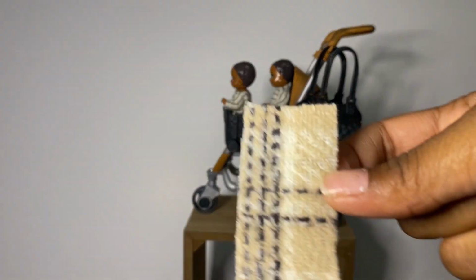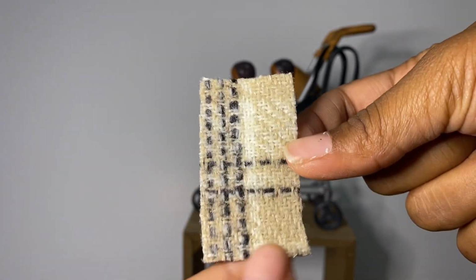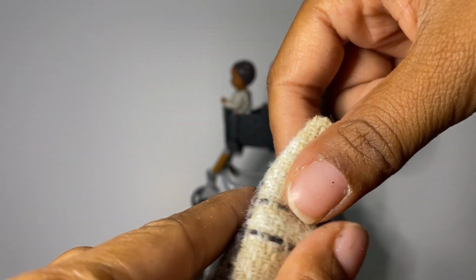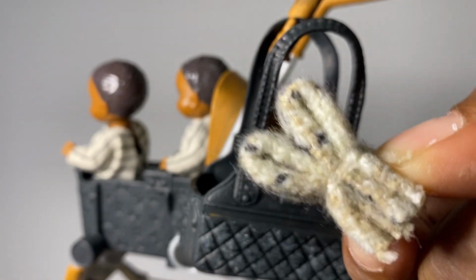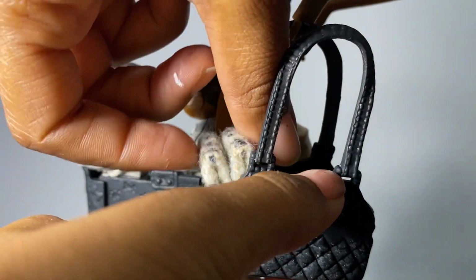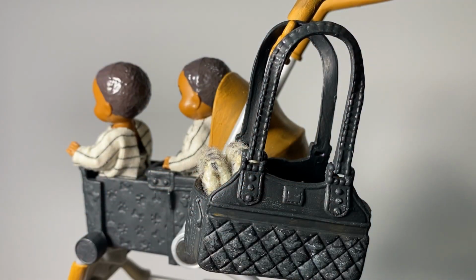So now I'm going to make a little blanket. Because this blanket is just a prop, I cut out a small piece. You don't need a full-size blanket. And I just fold that over, and then I fold it over again. I make two because twins, and I rubber band it. And then I just place it into the diaper bag.